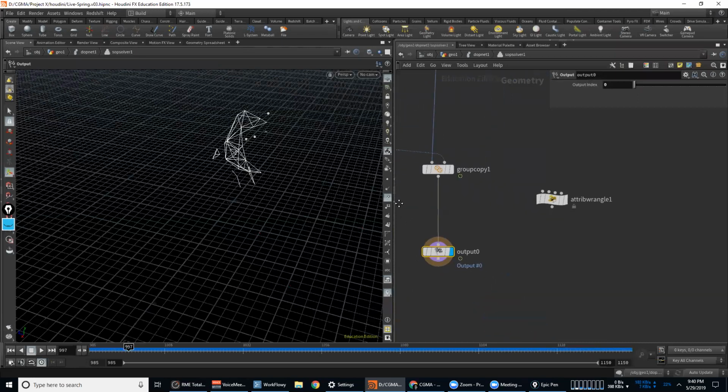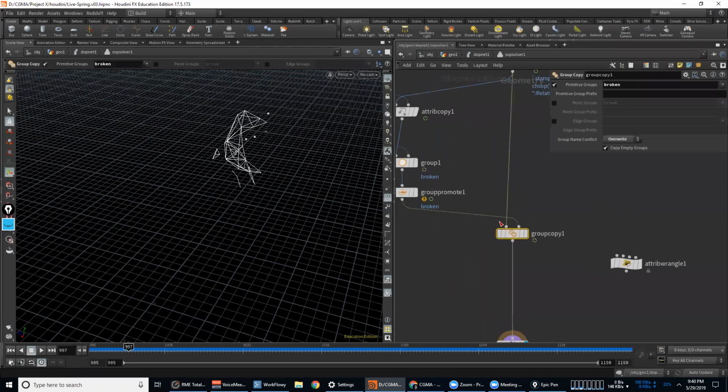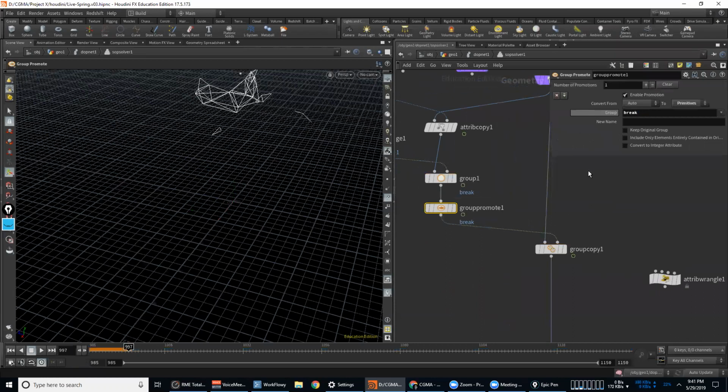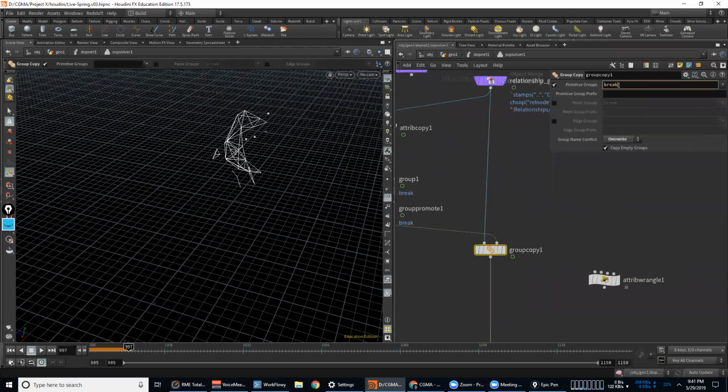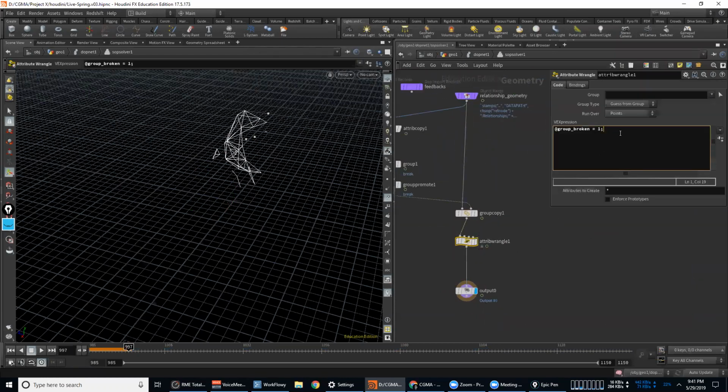So if you don't want that, if you just want things to stay broken, which is typically the case in a destruction sim, then we don't want to copy over this broken group directly and overwrite what's considered broken at any given time. I'll use some intermediate group like we did a moment ago. We called this break. So now we'll copy over this break group instead. And then in a wrangle, I'll check to see if an object is in the break group, then add it to the broken group. So anytime an object is broken, it's being added to the broken group, but otherwise we're not changing the group at all.